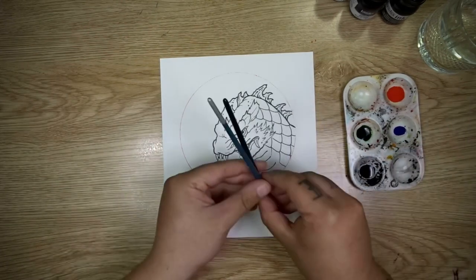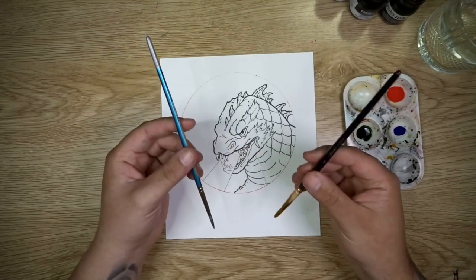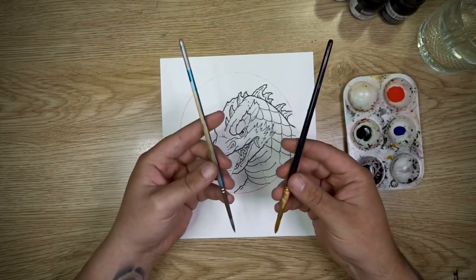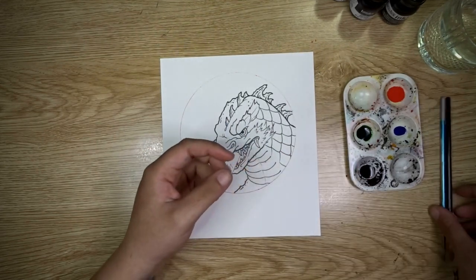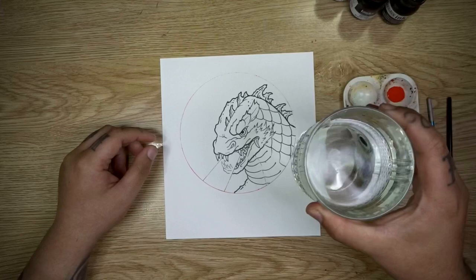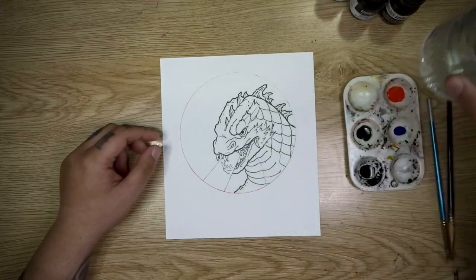I've also got a couple of brushes. I've got an inking brush and a blending brush. They're both Taclon synthetic brushes, and I've got a number 5 and a number 6. Along with this, I have a glass of water for blending and washing out my brushes.